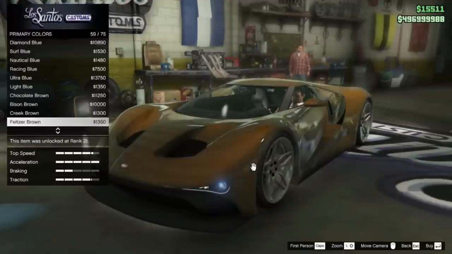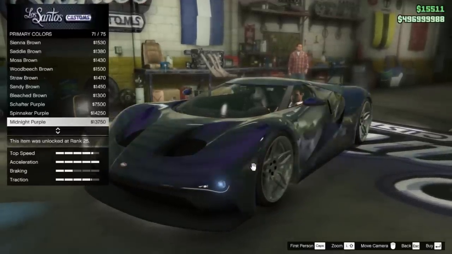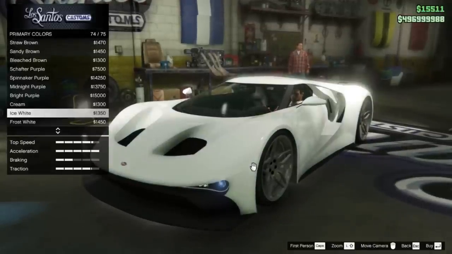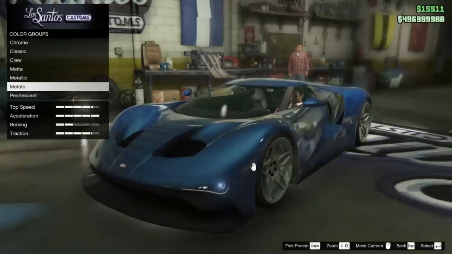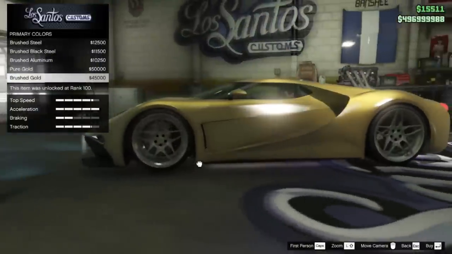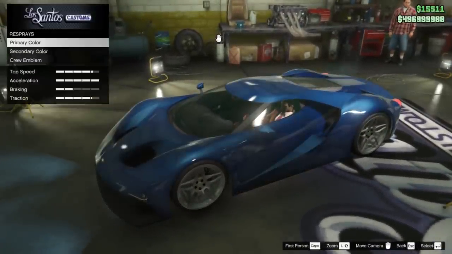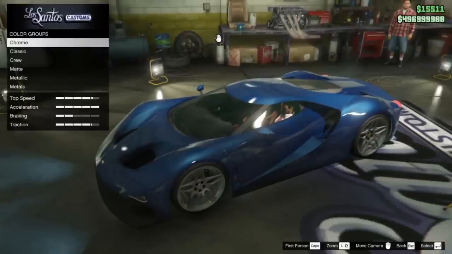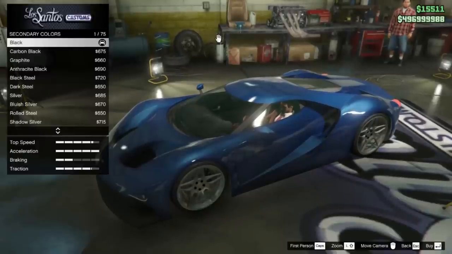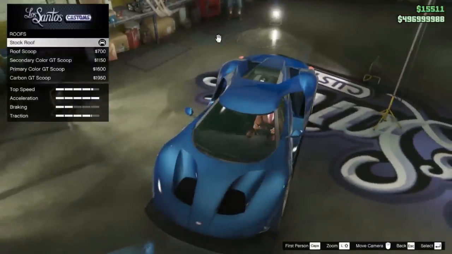Let's go through all the rest anyway. Brown. This car does look good in pretty much anything. I think I saw a gold one earlier on the social club, which also looked really good. But that's pretty much it. So, I have a quick look at the gold ones. Why not? I'll go down to brush gold. In the night, this one does look good. I've seen some pictures of it. But brush gold and pure gold. But I'm going to stick with the dark blue for now. And as for the secondary, I'm probably going to leave that on the black, just like I did earlier today in the customization guide.